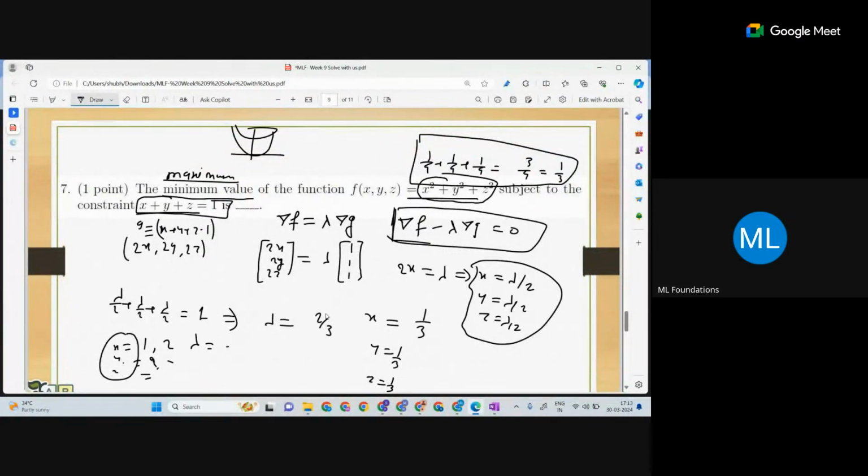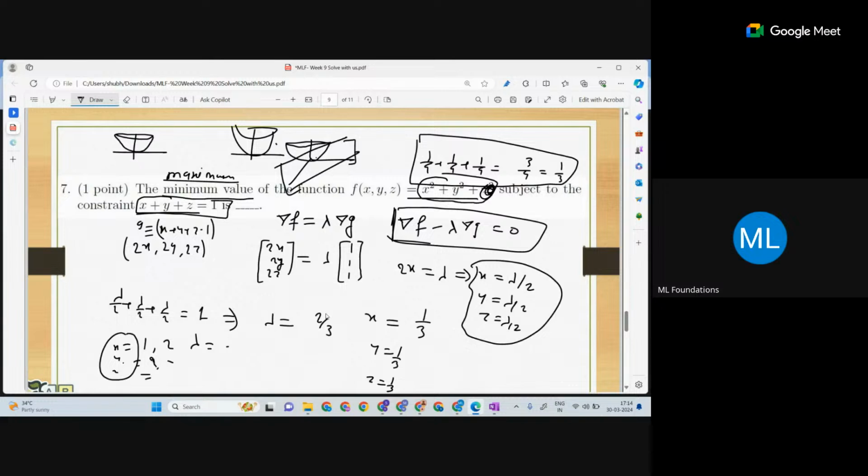This is one part. But with the constraint, if you remove it, then the graph is going to be like this, and x plus y plus z is going to be 1 on the plane. Let's assume this is the plane x plus y plus z. It will cut like this. On that plane, we want to find the maximum. Not sure how we'll find that. It will be difficult.